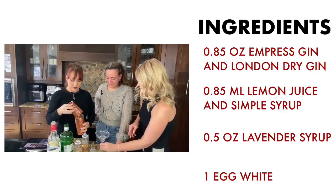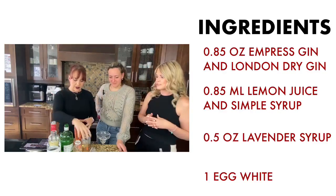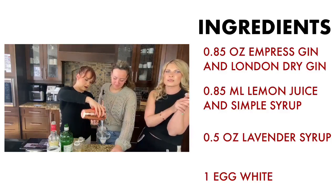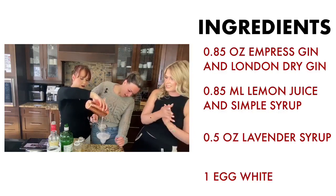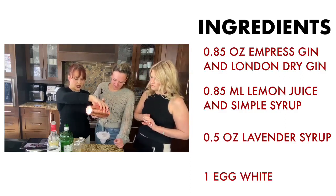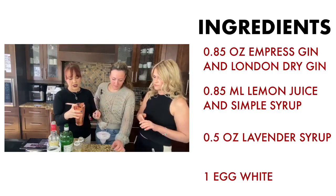All right, and then we're putting these into martini glasses because we like the look of it, and it gives the garnish and everything space to breathe. I think a martini, coupe glass, or any of those more open white glasses will look beautiful. It's a grayish, whitish, purplish color. Because it has the egg in it, you want to double strain it, not single strain it. So that's why I'm doing two strainers on it.